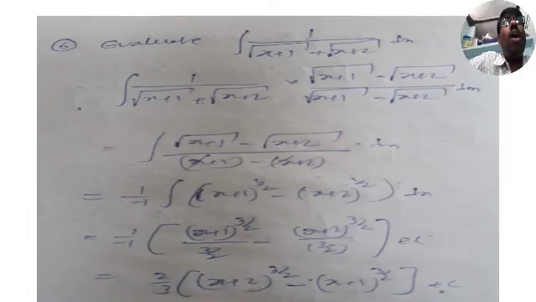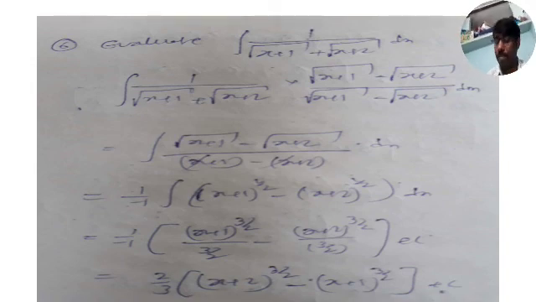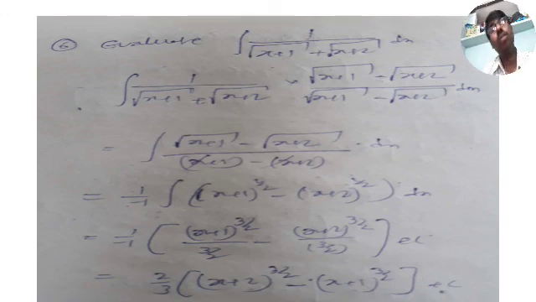Evaluate the integration of 1 by square root of (x+1) plus square root of (x+2), dx. Simple problem, nothing is there here. But if it comes in exams, one time it came in exam, I think 1 or 2 times. You have to get the idea, that's it. Once you get the idea, then it is very easy.